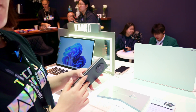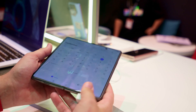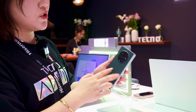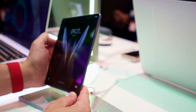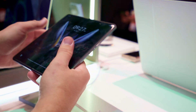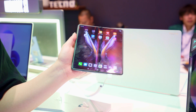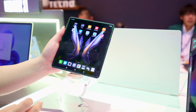This is the Phantom V Fold, which we just launched this year at MWC Barcelona. It's Tecno's first folding phone. We have two separate large screens, along with an ultra full HD 5-lens camera. The sub-screen is a 6.42-inch Full HD AMOLED display, and when you open it up, the main screen is a 7.85-inch 2K AMOLED display — everything is very clear and bright.